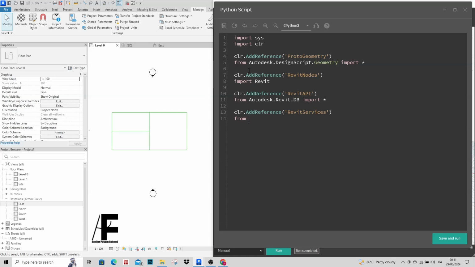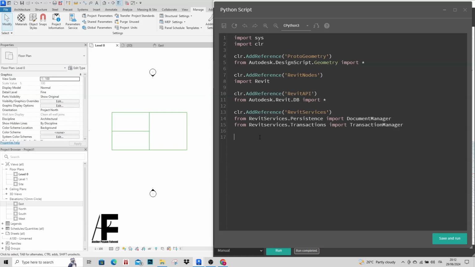So I'm gonna say from Revit services dot persistence import document manager, and the other one from Revit services dot transactions import transaction manager.